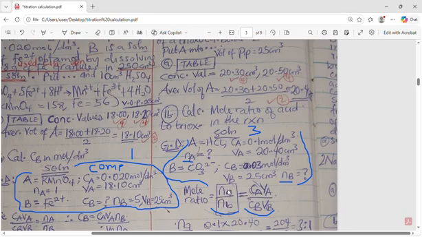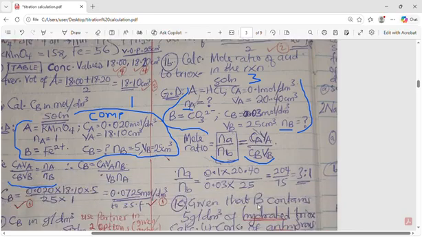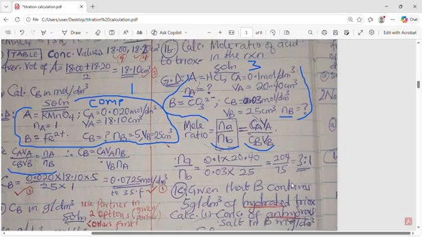That's why I said earlier that normally when there are two unknowns, we don't use CAVA. But now, because the two unknowns are moles and they ask us to find them in ratio, we can use the CAVA. Any answer you got there will become your ratio, NA and NB. So then you give reason.